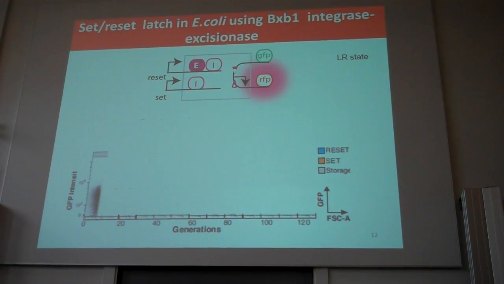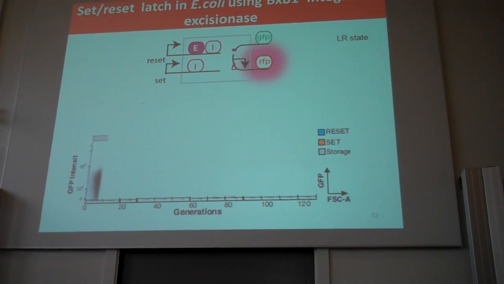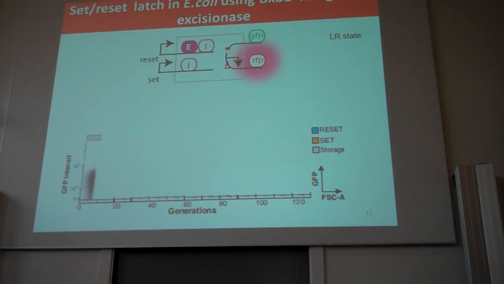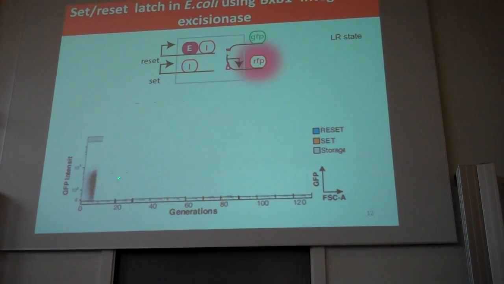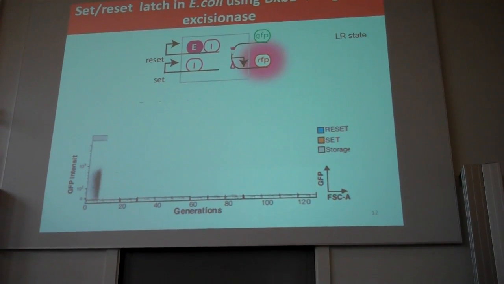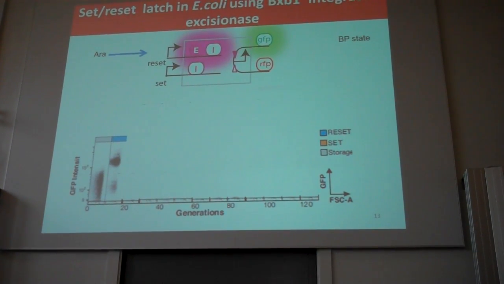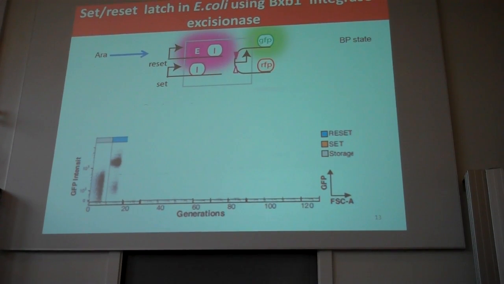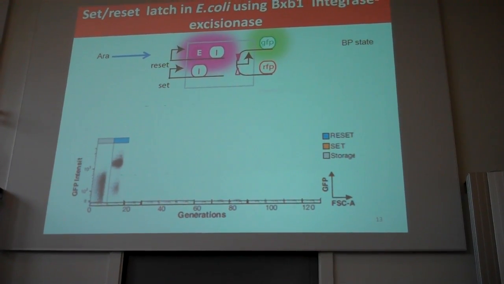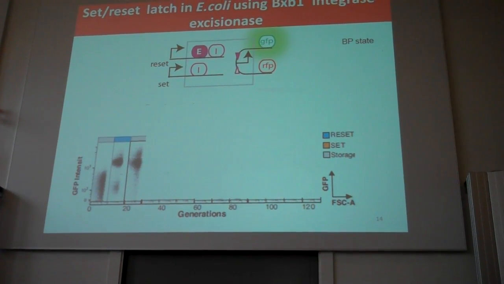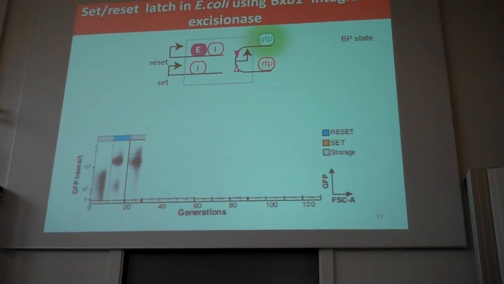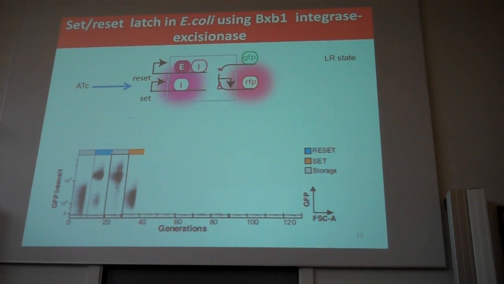So let's say we start from the LR state. Right. The promoter pointing down toward GFP. So if you read out the GFP level here, this is the flow cytometry result of the bacterial population. You see that the GFP level is pretty low because we didn't express GFP here. Right. And so when we induce it with arabinose, we express both integrase and excisionase, so we combine the LR site to the BP site, and you see that the GFP level going up. Okay. Now when we remove this inducer, what happens is that we no longer have the enzyme, but because this DNA here already changed, it can stay there in that state and pass along to next generation. So after we remove, we can hold this high GFP state until we induce it again with the ATC.